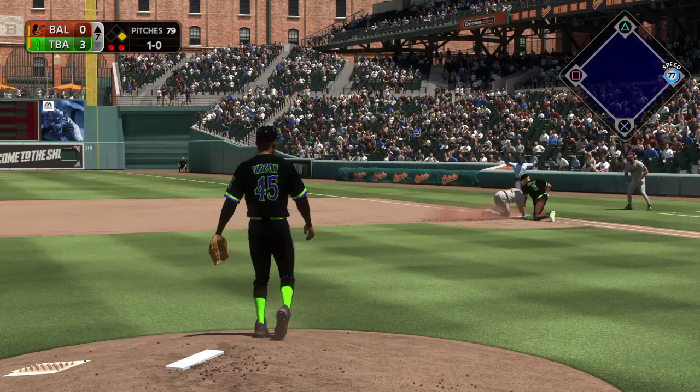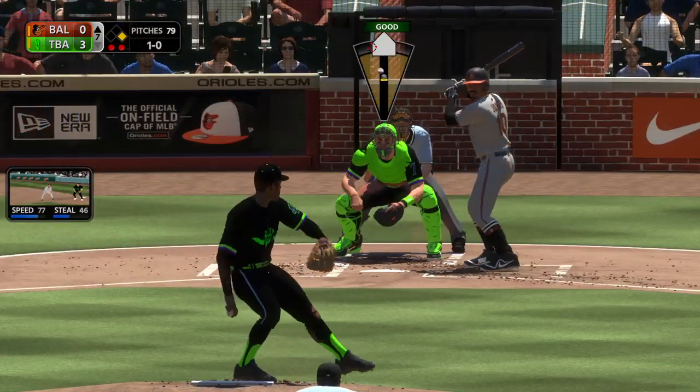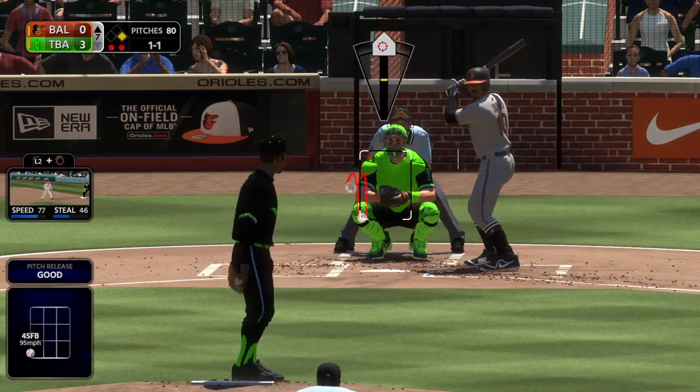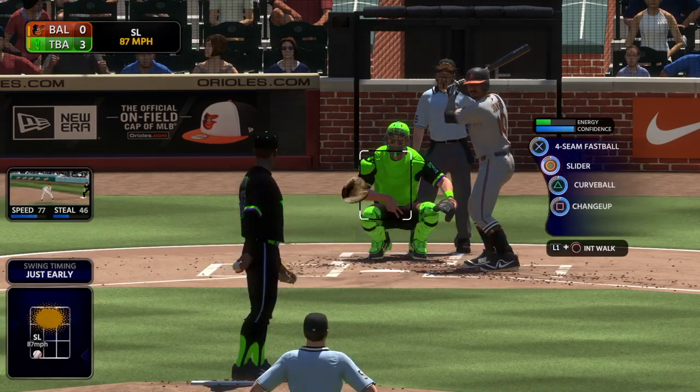Throw over to first, and a dive, but he's back. And a strike to even the count. 1-1. A ball and 2 strikes to Adam Jones.